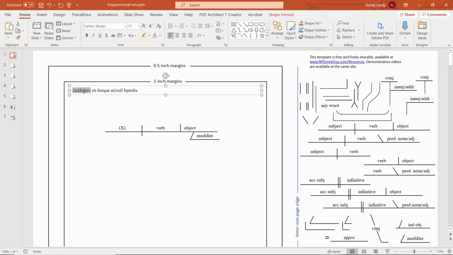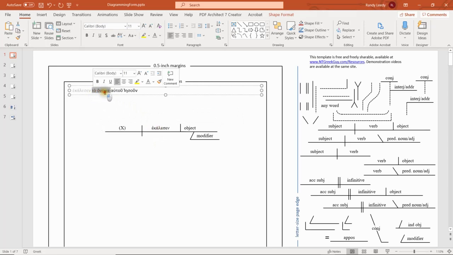I will copy it, and in a moment I'm going to paste it in the verb slot, but first I'm going to change it to gray color. The reason I do that is because if I'm diagramming something with any complexity, it's very helpful to be able to keep track of which words I've already placed in the diagram. So every time I copy a word to put it down into the diagram, I'll also turn it gray, and that will be a big assistance to me. All right, so I've copied and pasted that into the diagram.